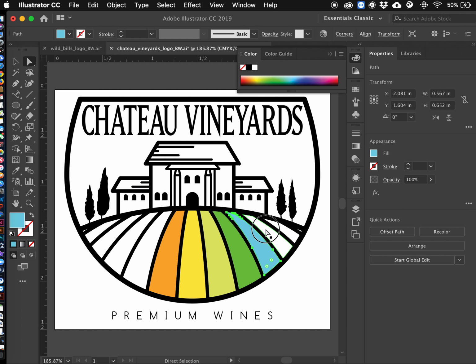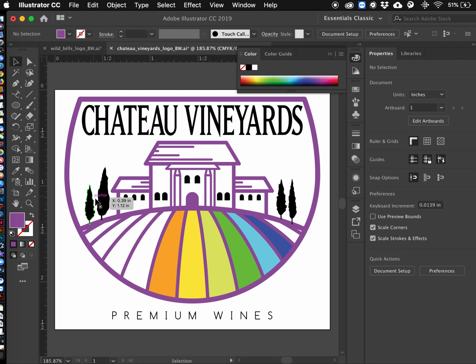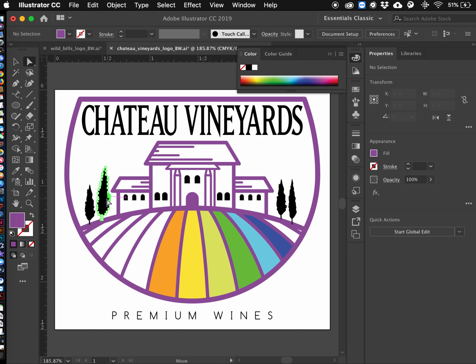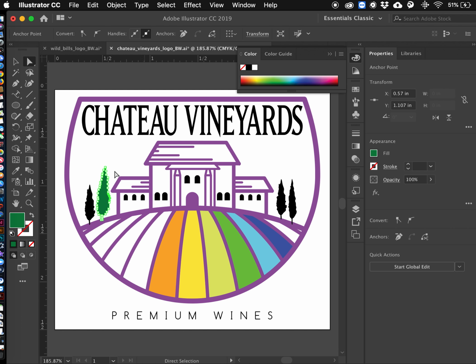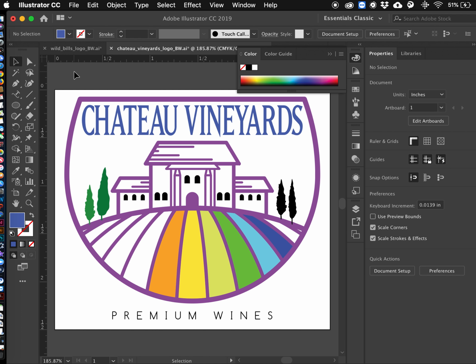Obviously don't do the rainbow, but you get the idea with the direct selection tool. Whoops, I accidentally selected the line there. But you can go in with the direct selection tool and choose the trees, and you can color those as well, and all the other details in there. Same with the letters. Say you wanted to do maybe a blue. Obviously that's too many colors, but you get the idea.